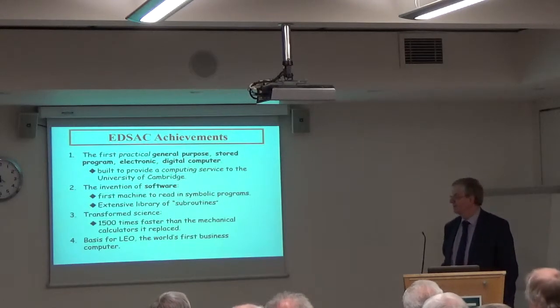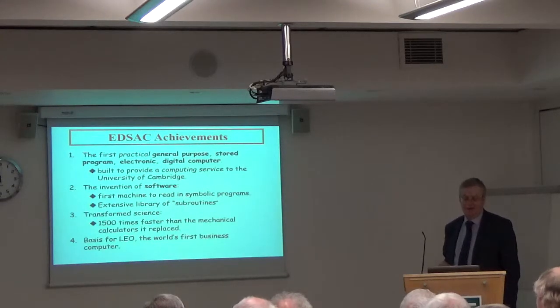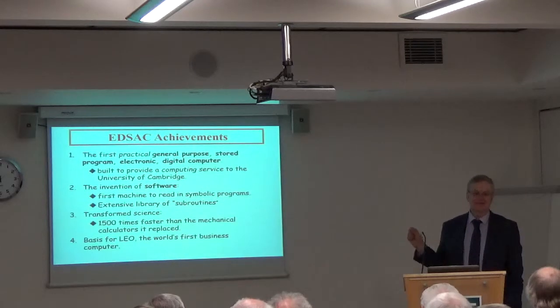And finally, of course, the other part of the story is Lyons essentially took EDSAC as the design for the core of LEO, the world's first business computer. And they tidied a few things up in their system, and reading the accounts of how LEO was designed, we can reverse engineer from that what weaknesses were in EDSAC. If they changed this, why did they? What was the problem in EDSAC, and how would you build a circuit with that problem? Quite interesting.